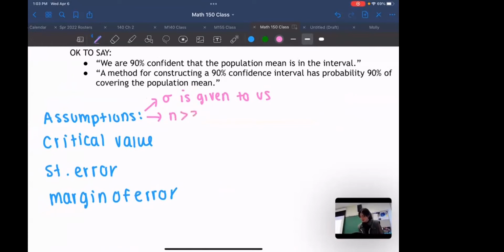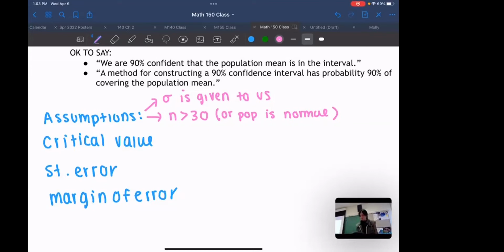Good, n is bigger than 30, right? We would look at the sample size n and see if it's bigger than 30. If it wasn't bigger than 30, we could also look into the question and ask, is the population normal? So, or the population is normal. Okay, so we had two assumptions. One of them doesn't really make sense yet, but I think as we go further, it'll make a little more sense. The second one is that the sample size is bigger than 30 for the population.